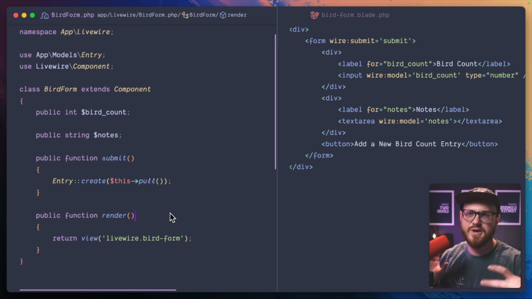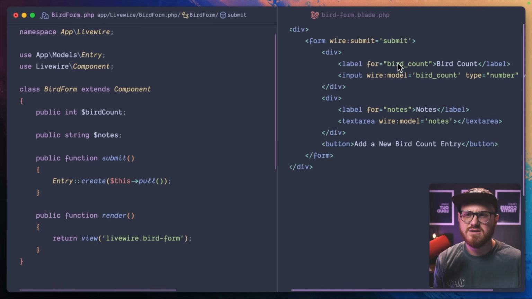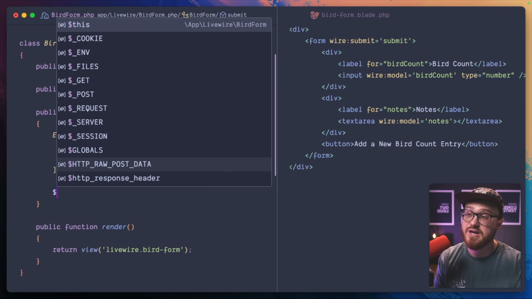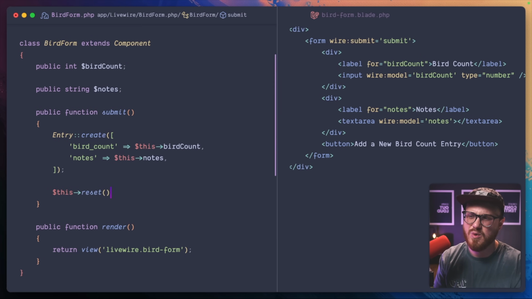So a little bit easier way to clean it up if you want to use the same variable names that you have in your database. For me, I prefer to stick with camel case, for example. It just means here we would want to create the entry and then reset the form instead of pulling the variables. Again, it kind of comes down to personal preference, how you would like to reset those values within a form.